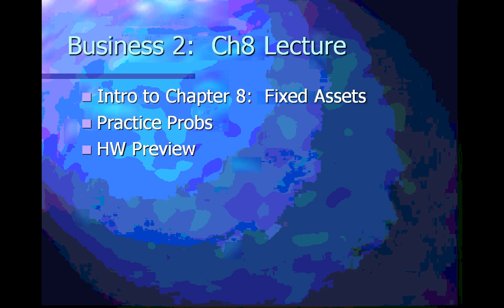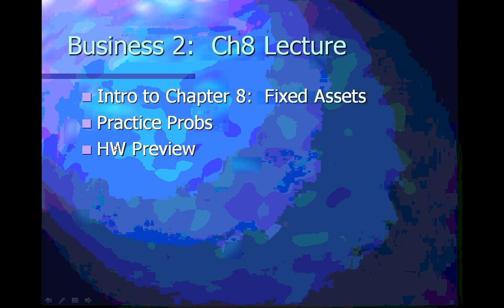Okay, students, we're going to start Chapter 8 now, which is all about fixed assets. And basically what this chapter comes down to is, should a business be able to deduct major expenses and spread those costs out for capitalized expenses over the life of the asset? And in a nutshell, the answer to that question is yes, they should. And that's what depreciation is all about. Okay, so that's what this chapter is going to be about.